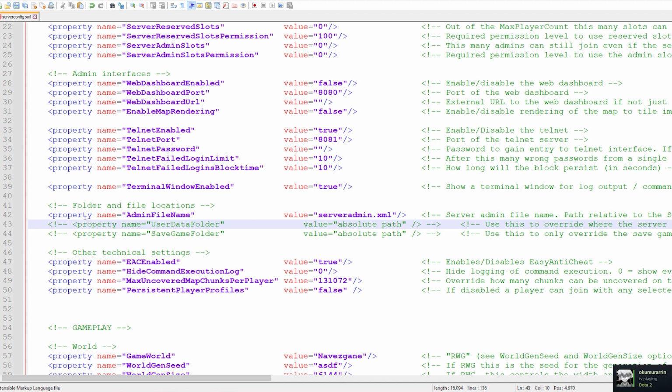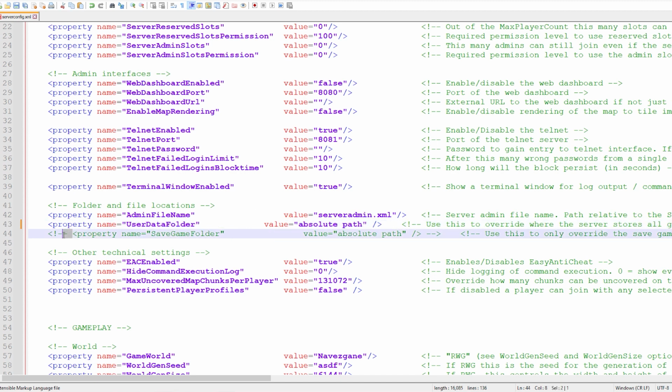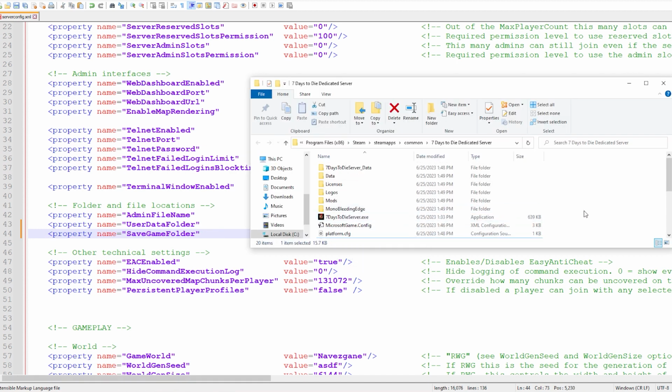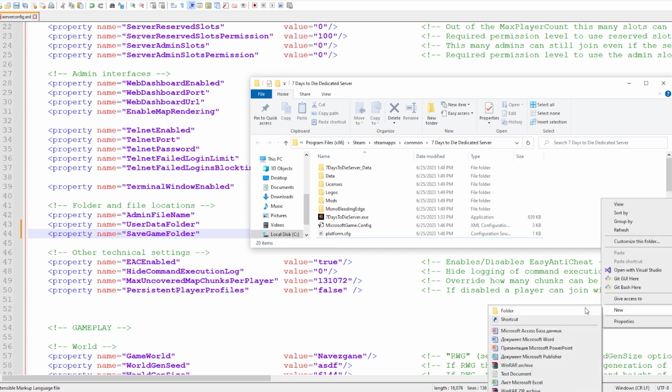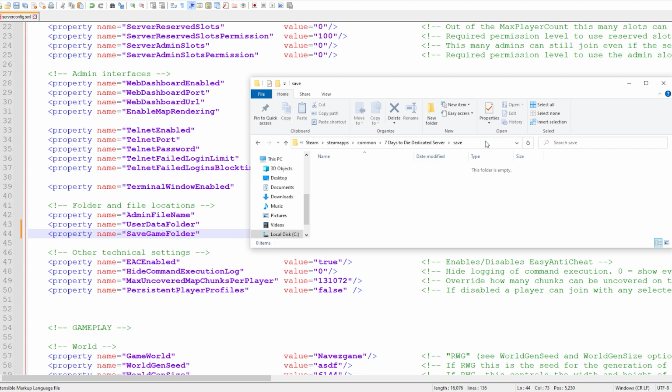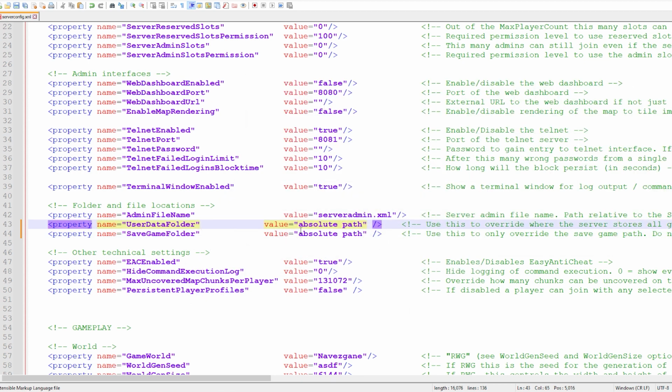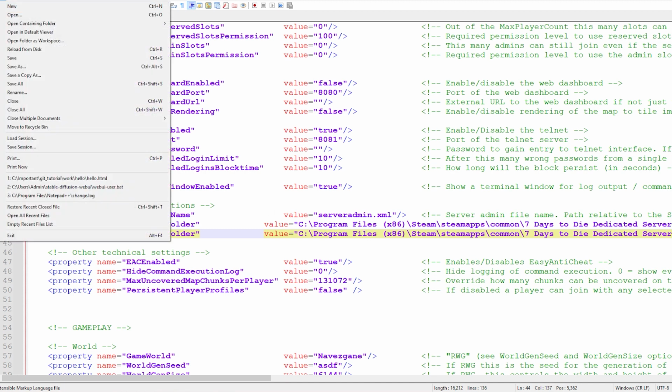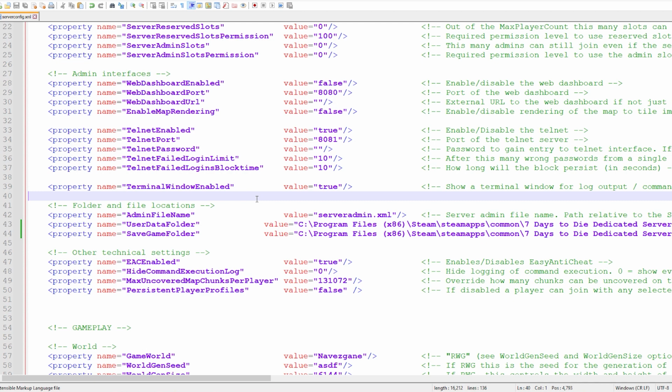For example, if you turn your server on, then you need to save the data that you played. You play, then you have some result and you want to save it, right? So to do it, we need to paste the directory to the link where the data will be saved. So to do it, we need to create a new folder. Let's name it save. Let's open it and copy the directory. Here in absolute path section, we need to paste this link and save the file. To do it, we need to click at file and save, or control or command S.